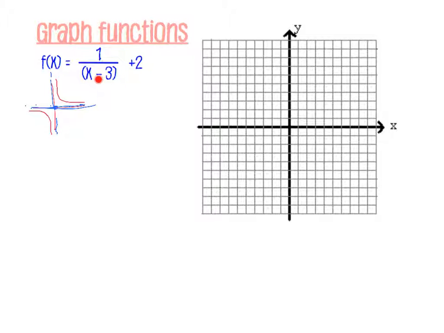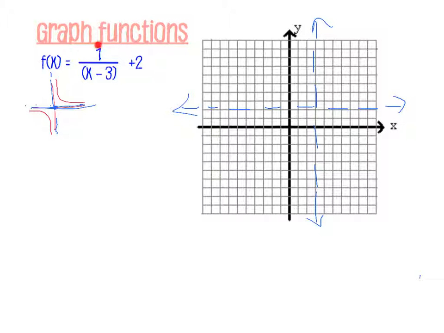I will go the opposite. I'm going to end up going right 3, and this is going to take me up 2. It takes this intersection of my asymptotes and basically is just shifting my asymptotes. This vertical asymptote is going to go right 3. So let's put that in there. And your horizontal asymptote is going to go up 2. And I'm just going to slip in the hyperbola graph.